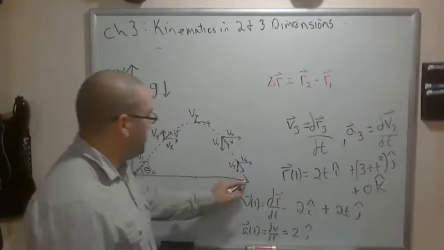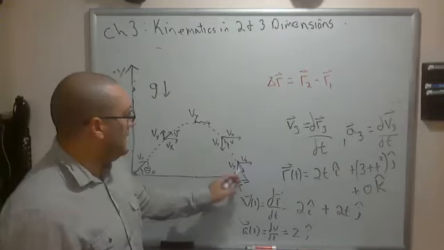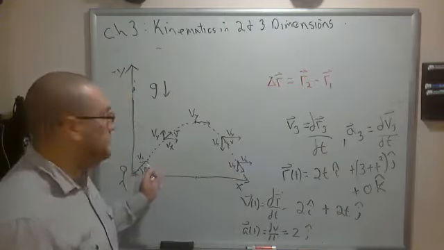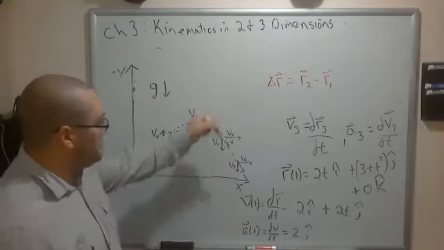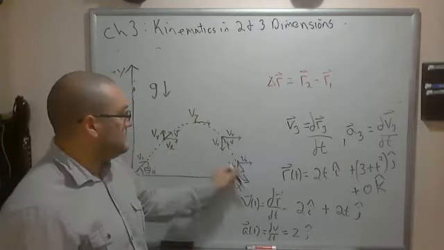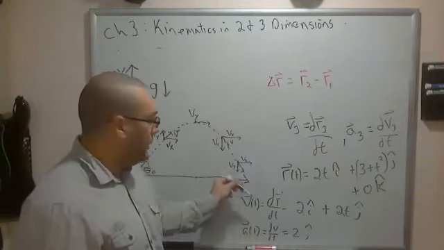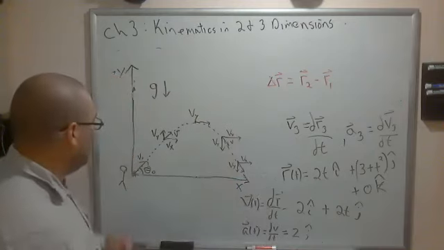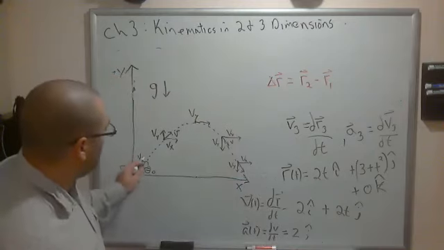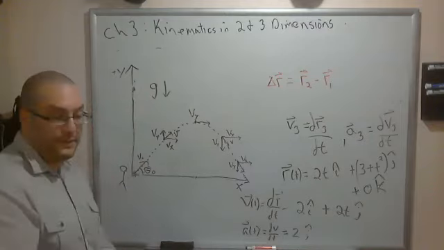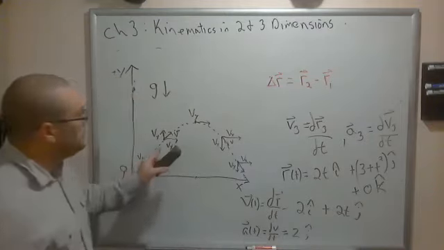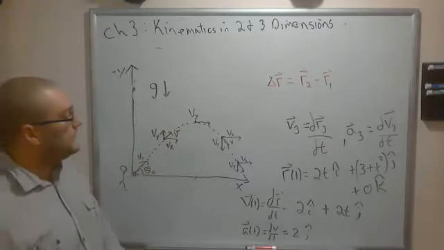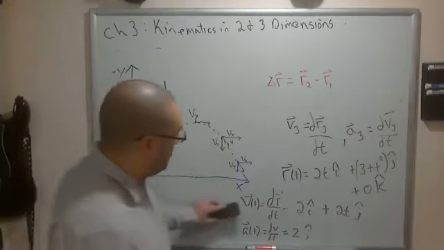Right, and then it reaches the bottom, and right before it hits the ground, it's the same speed as when I throw it. It's just that now the y component of the velocity is going downwards. X remains the same, of course, and so the y is the opposite from what it began at. And we'll use the motion in each one of these coordinates to solve for the other one, which we'll see.